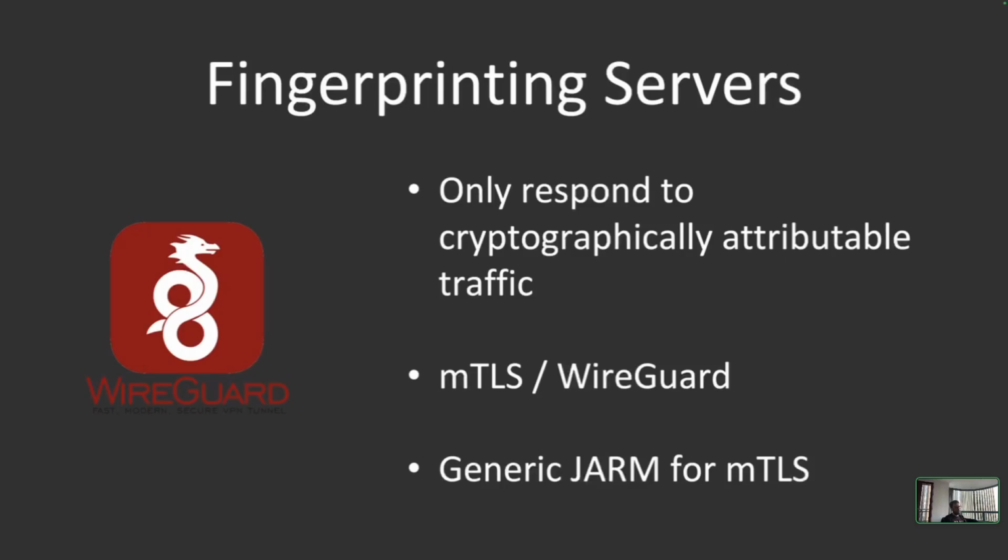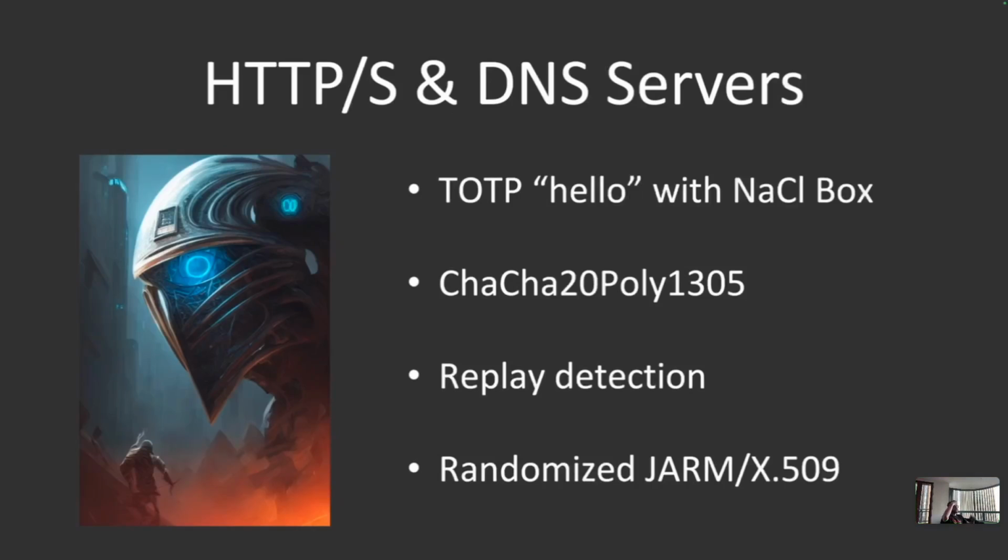But that beacon has to come from our server. So with HTTPS and DNS, the way Sliver implements this is we have a sort of TOTP hello that we use, but we also use Knucklebox or Saltbox, which is an ECC encapsulation. It uses Diffie-Hellman and such, but it's a well-vetted cryptographic exchange mechanism. And then we put TOTP on top of that because TOTP is very easy to implement.